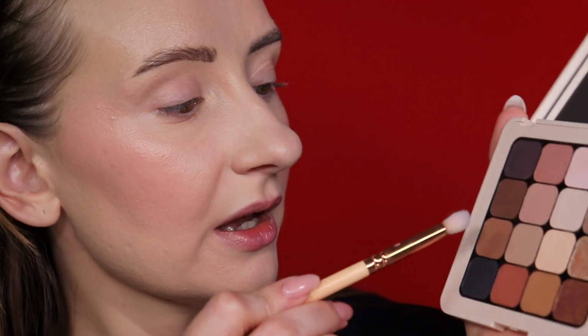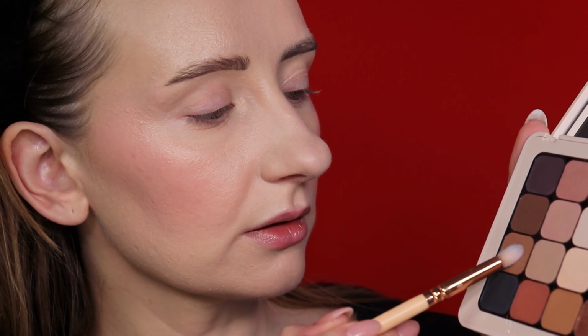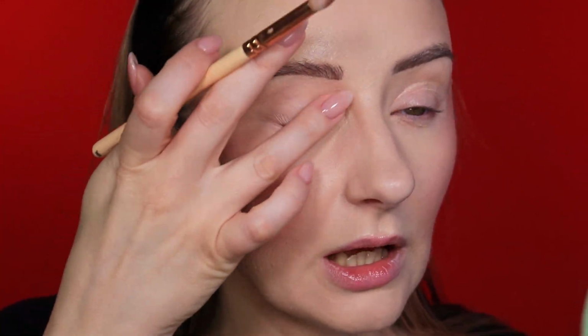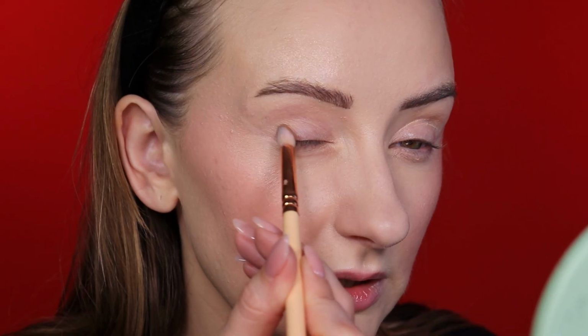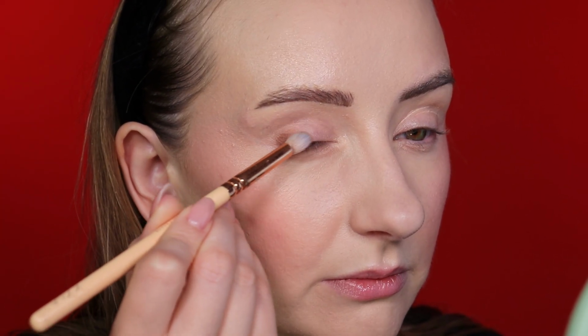And as a base, let's try as much as I can. I'm gonna use this one, and I'm gonna grab it on a small precise brush. This palette, these matte eyeshadows from Kiko, they're not really that pigmented. I would say pigmentation is quite average, but you can easily layer them and they are quite creamy. So, drawing a base for my wing.